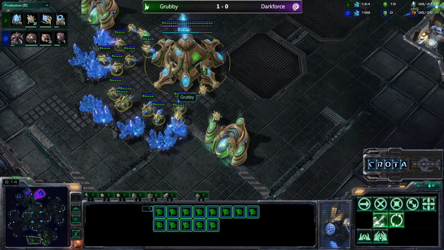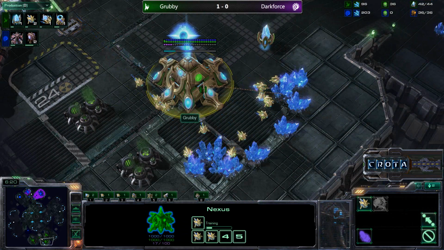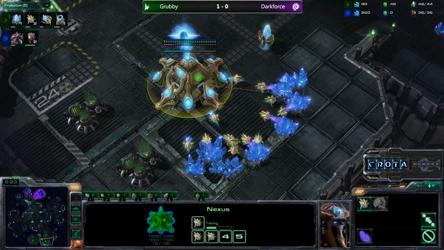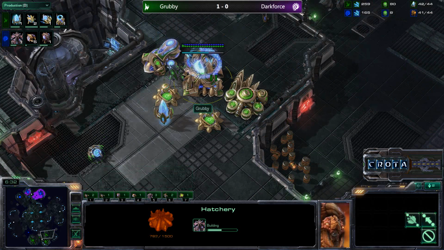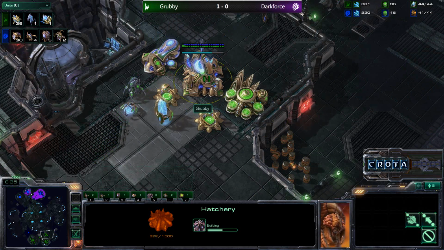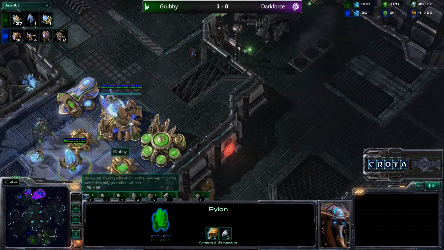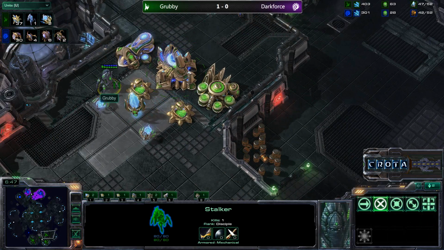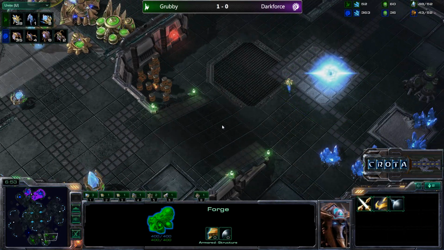Not quite sure why he doesn't rally 1 here or just transfer more initially, as the walking distance is rather long, but in the end, I'm sure it doesn't even matter. Darkforce will be able to place down another hatchery here. He will be running off of 3 bases, and that should allow him to catch up and surpass Grubby in the economic count. And this is turning out to be a very macro style of game. Grubby has this forge, but he is not researching any weapons upgrade at all.